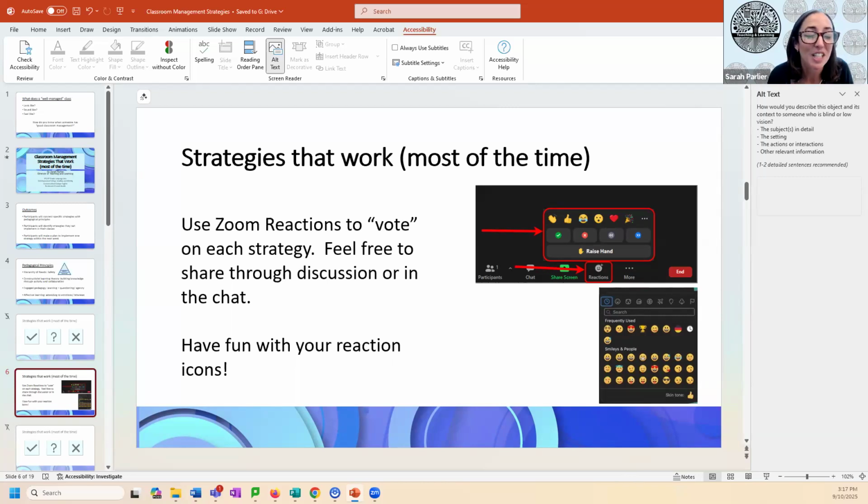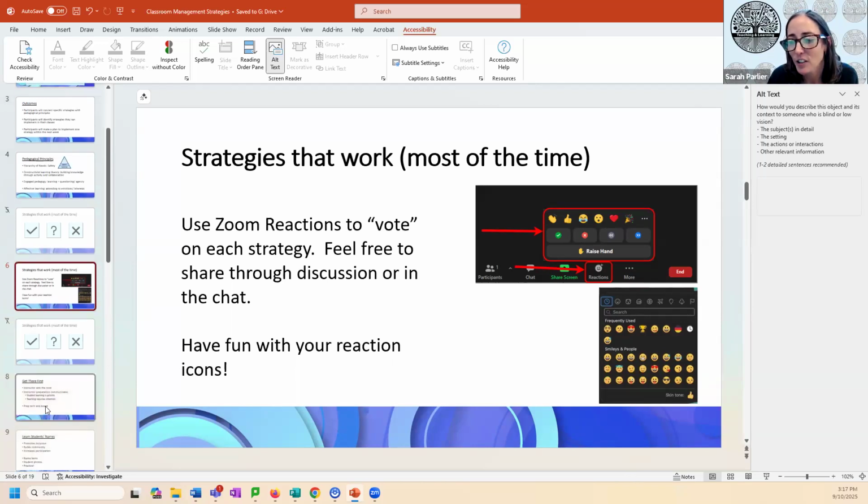But we should be able to figure out, like if you put in a devil face, then yeah, that's a good one for like, right? But whatever you want to use, that might be a fun way for us to show this is a strategy that I am comfortable with. If there's one that you're not crazy about or you don't like, find an emoji that shows us that you don't like that one. That's great. I want to hear that and we can talk about it.